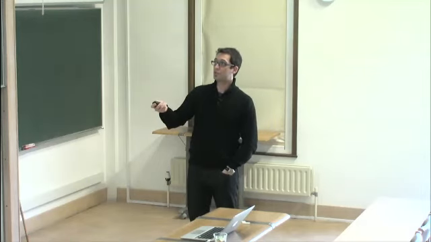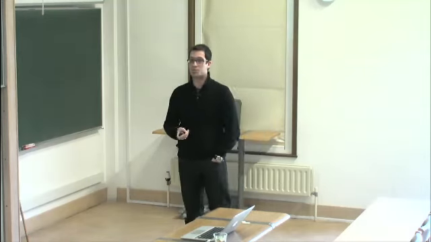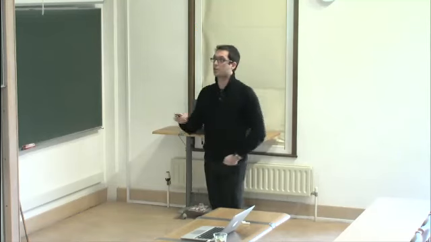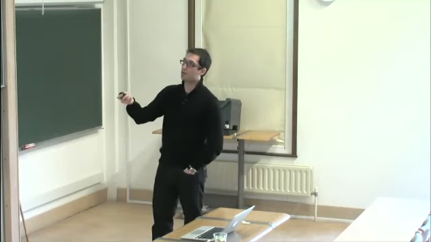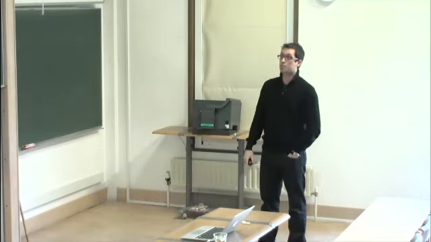On the other hand, of course, the M5 branes have got an infamous N-cubed scaling in their degrees of freedom. Is there any way of seeing this N-cubed scaling from 5D Yang-Mills, including these instantons? This is something that I don't know the answer to. Is there anything that we can calculate from the point of view of 5D Yang-Mills that we can't from the point of view of the (2,0) theory? Can we somehow include these instanton charge states to calculate, for example, correlation functions in 5D Yang-Mills, and match with correlation functions in the (2,0) theory?